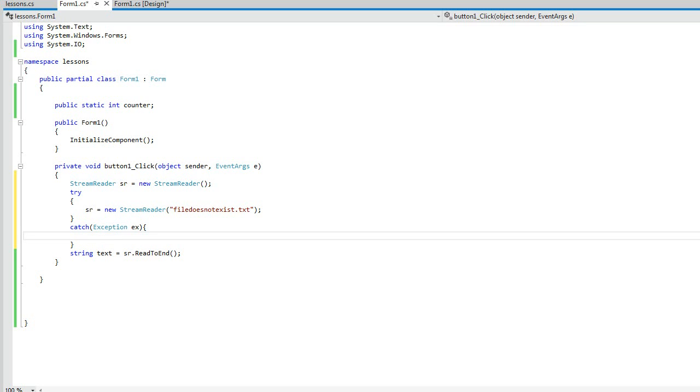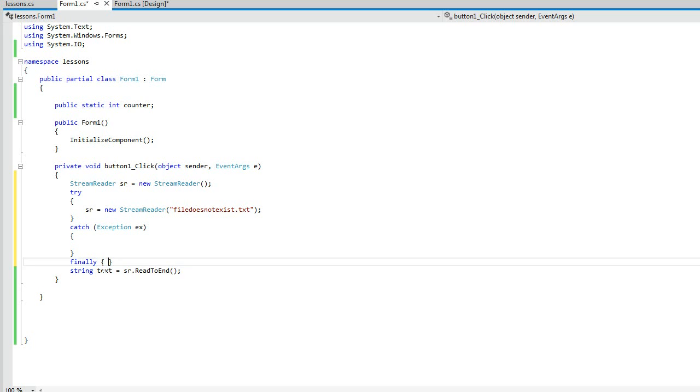So in this situation, on the catch, we might want it to do something. We're not going to think of some weird thing that it's going to do. Basically, there's another piece of code called a finally block, and a finally occurs no matter what. So a finally is going to happen whether or not this catch occurs, which is kind of nice because sometimes you always want a certain piece of code to happen, whether or not this up here works. So that's kind of the try-catch-finally mentality of exception handling.